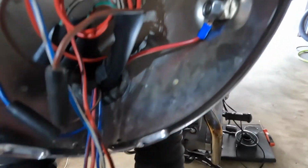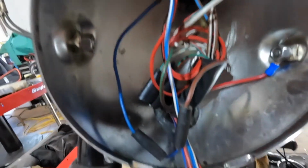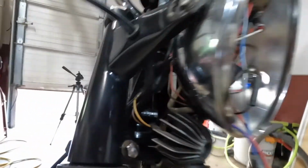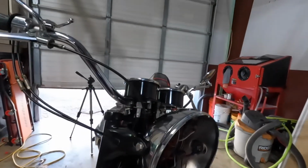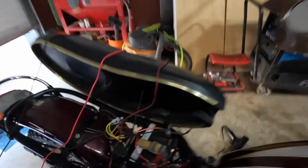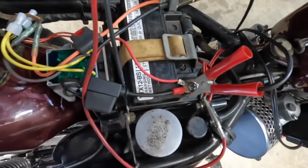So I added a ground wire there, cleaned a few things up, cleaned up the grounds underneath there. At this point, that's basically just a hood ornament. It's just there for looks. Got everything mounted in here. These are soldered. I just put these caps on to cover it up so it doesn't short out on anything. Worked out nice.